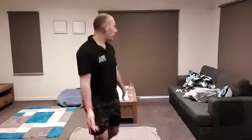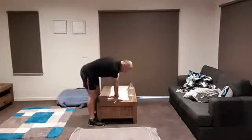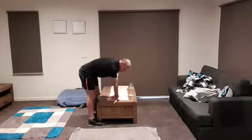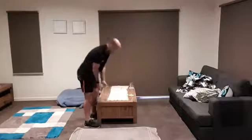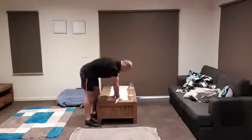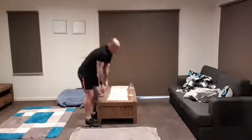So just find either the floor or a table. For me, so you guys can see, I'll do it on a coffee table here. Fingers pointing back towards you, just trying to flatten out the hands on the table, get a stretch out through the forearms, through the wrists. So nice stretch through there.